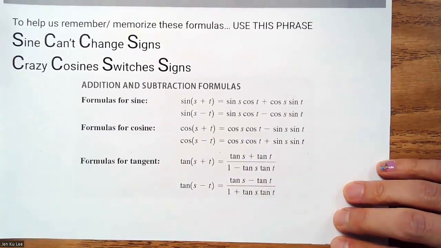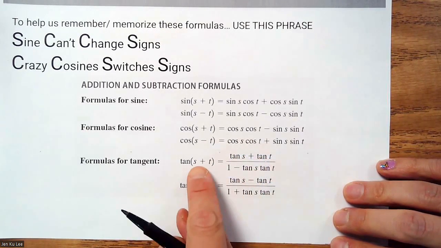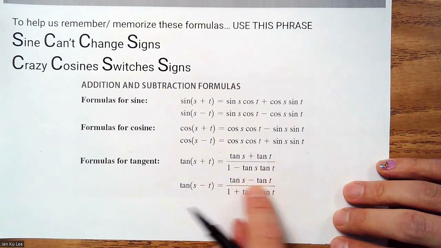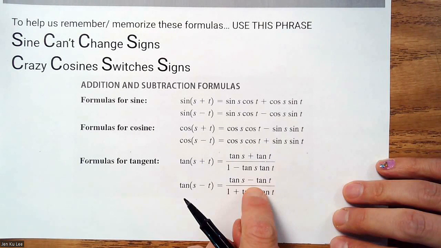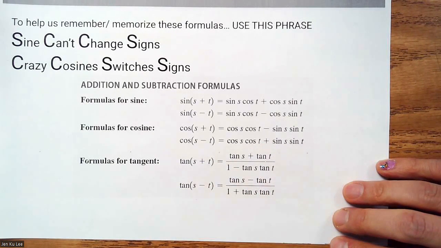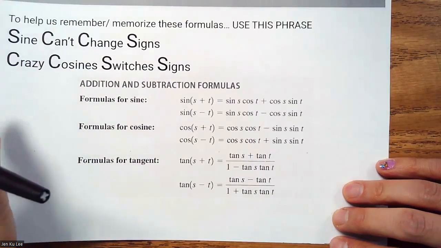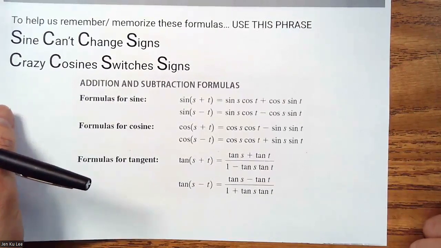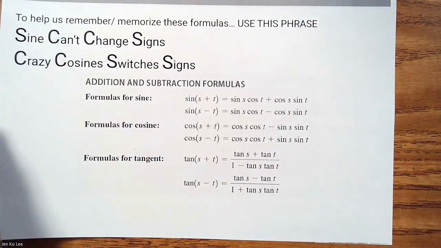And then the formula for tangent, I'll talk about that in a little bit. What I memorized is I'm going to be adding or subtracting the tangent of the angles together in my numerator. And I know it's 1 minus or 1 plus, the product. That's what I memorized. Okay? And we'll talk about how we do that in a little bit. But here are the formulas. Okay? Questions on the formulas?